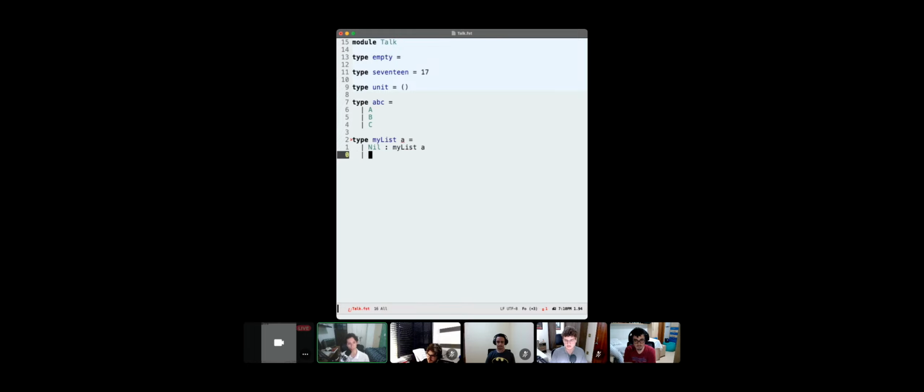And we are lacking the cons case. The cons will have the head, which is just the value that you specified for the list, and the other list you want to join.